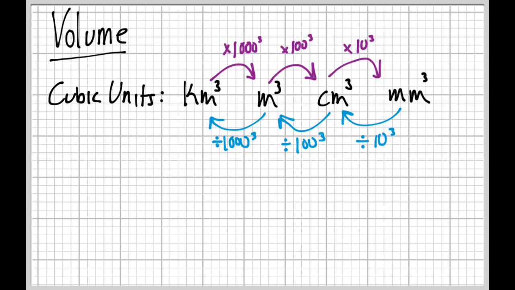So converting between kilometers cubed and meters cubed, we multiply by 1,000 3 times, right? So you can move the decimal to the right 3 times, and then 3 more times, and then 3 more times, right? You do everything thrice. For 100, move the decimal place twice, and you do that 3 times, right? Okay, and then of course converting this way, you move it to the left, or divide by 1,000 3 times, or divide by 100 3 times, and so on. Pretty simple. I'm not going to go through an example because it shouldn't be too tricky, but maybe I'll do another video with examples later, if you like.